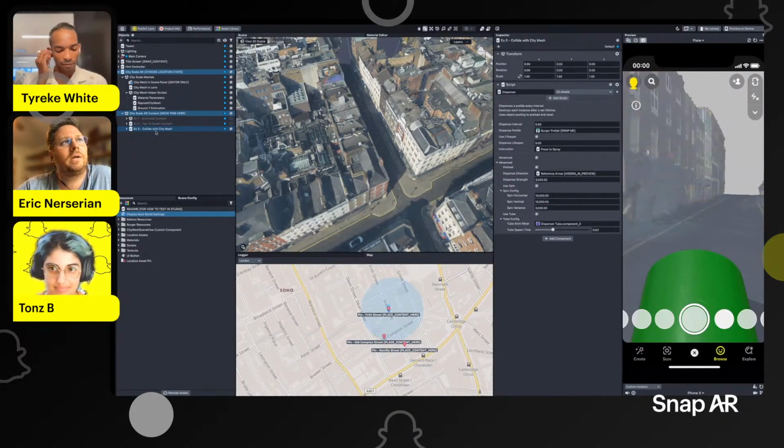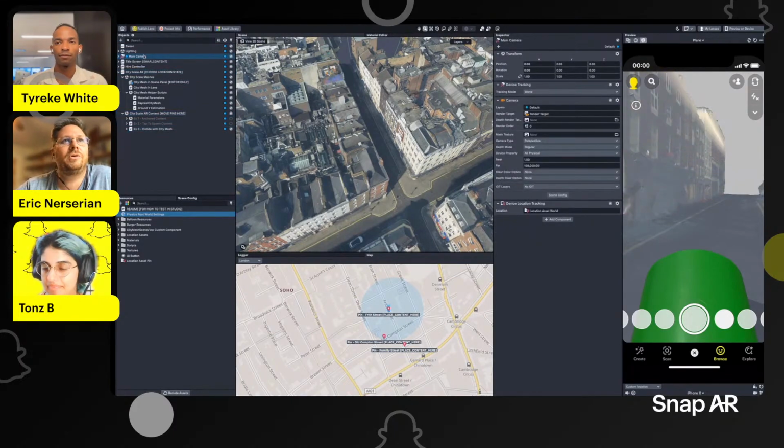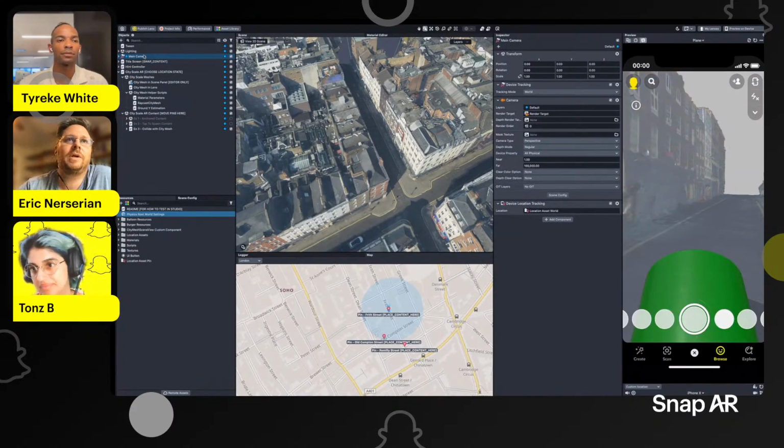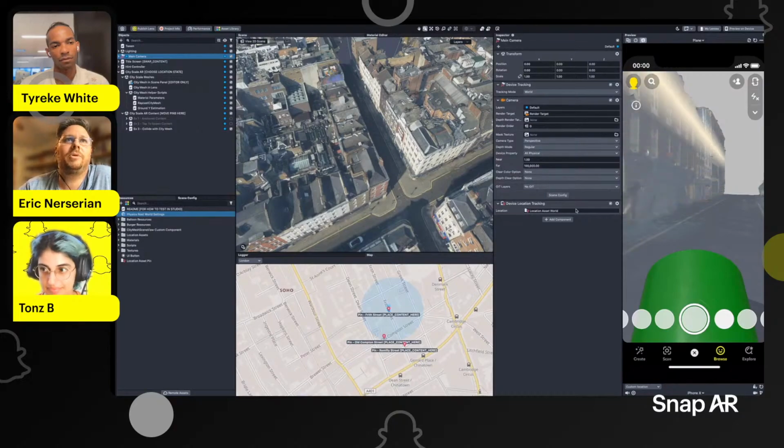But yeah, there are some weird gotchas I think I'll talk about quickly. The camera object does have two trackers on it, and even though their names are similar, they are kind of doing different stuff. One is enabling native AR abilities, and the other one, that device location tracker, is different, and you need to create a location asset and it's set to the world. So you have three camera tracking type things on this one object.